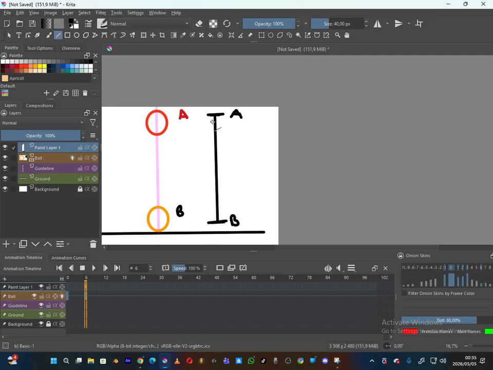Now we're gonna add the ease in. We're just gonna make it 3 frames, and then the ease, and then it gets faster.